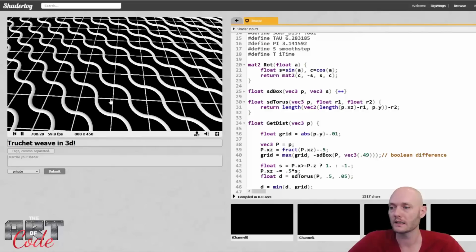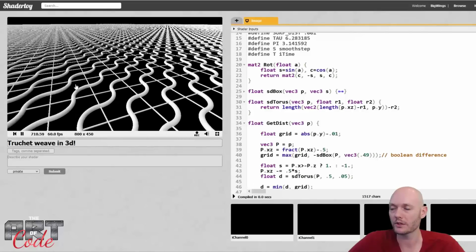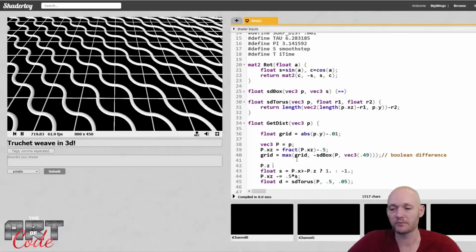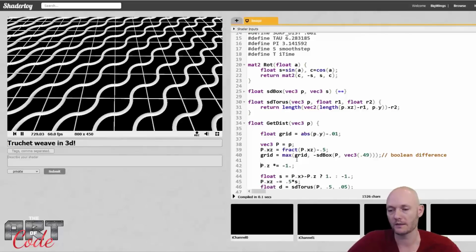All right, so the last thing that I need in order to get a proper Truchet effect is to randomly flip some of these tiles around. And in order to flip a tile around, you just flip the coordinate system around. So I can say for the z, for instance, multiply that by minus 1 to flip it around. Same thing with the x. It doesn't matter if you flip the x or the z. But obviously, I don't want to flip it for all of the tiles. I want it to flip for some of the tiles.